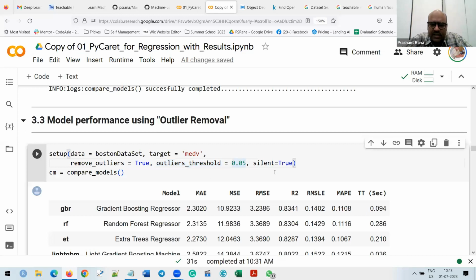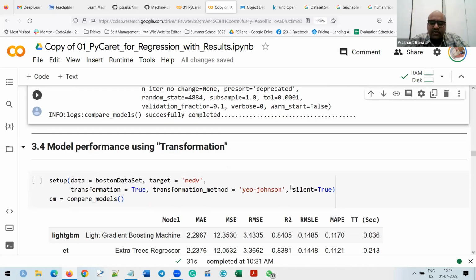So you can also change these values like 0.6, 0.7, 0.8. If you make it 1, that means 10%. So 10% means from the right hand side we are going to remove 5%, and from the left hand side we are going to remove 5%. Okay, so the data will be trimmed from here. Then we rerun the code, remove the silent part, and see if there is an improvement in the performance or not.